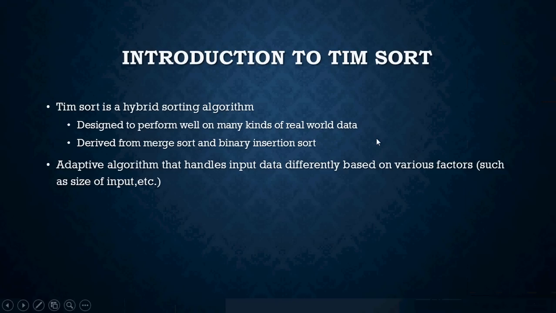I'll now be going through a quick introduction to timsort. Timsort is a hybrid sorting algorithm and is designed to perform well on many kinds of real-world data. It's derived from merge sort and binary insertion sort. It's actually an adaptive algorithm that handles input data differently based on various factors, such as the size of the input.